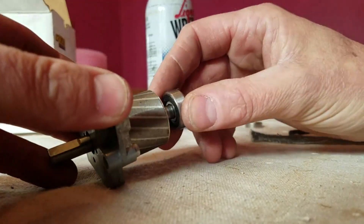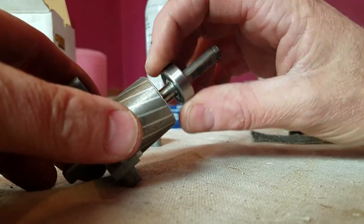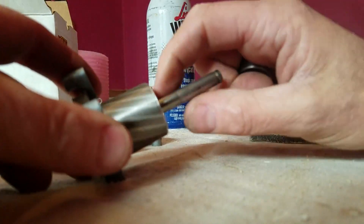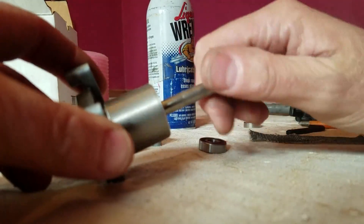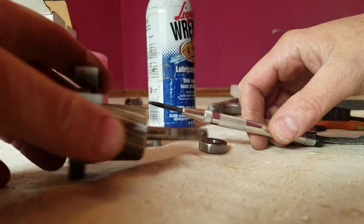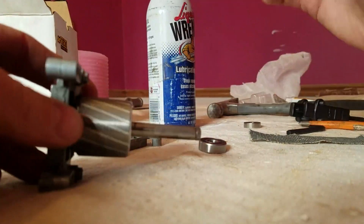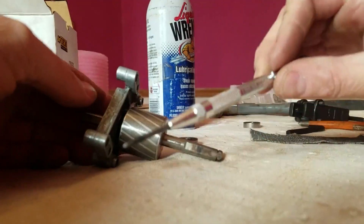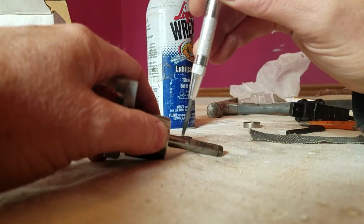This is the new bearing and it was not making a real tight fit. There are different ways to go about it — you could weld this up, put it on a lathe, and turn it back down to spec for the bearing, but that's a lot of work. So what I've decided to do here is just add a couple of center punches around. It's a pretty close fit, and this is just a push punch. There's not a lot of stress on this bearing on an inducer fan motor.